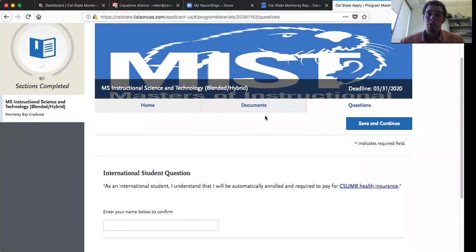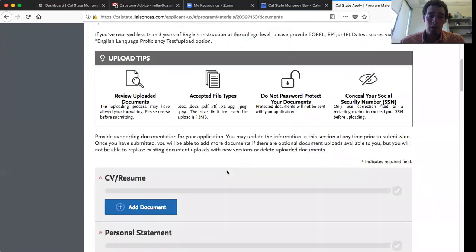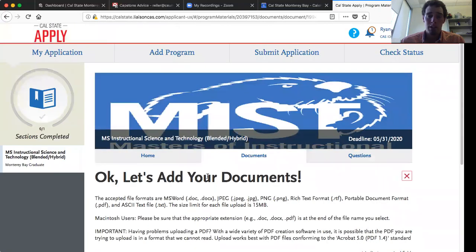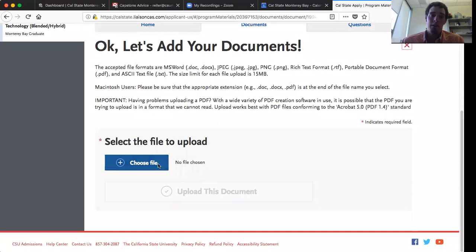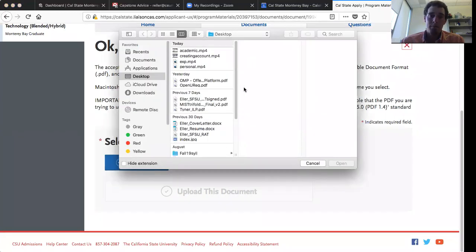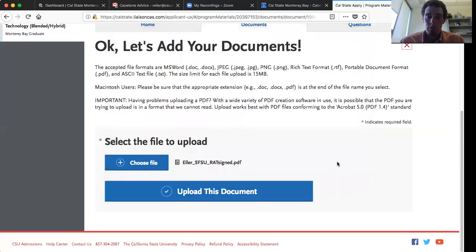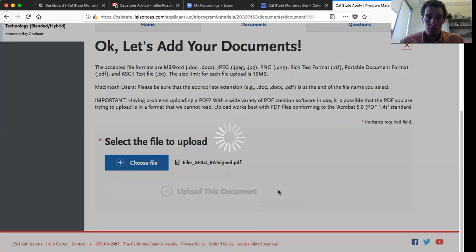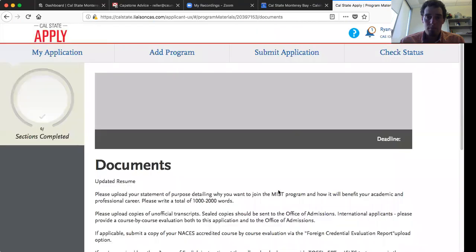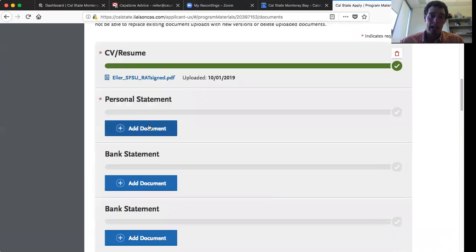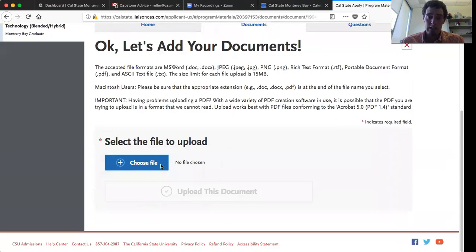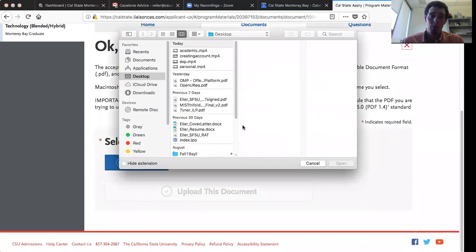Okay. So once you do that, you know what? Actually, I will add the documents just so that you can see what a completed application will ultimately look like. Okay, so I'm going to add 2 fake. These are just random documents on my computer. Okay, and you'll see you can literally add just about any document type that you can think of.